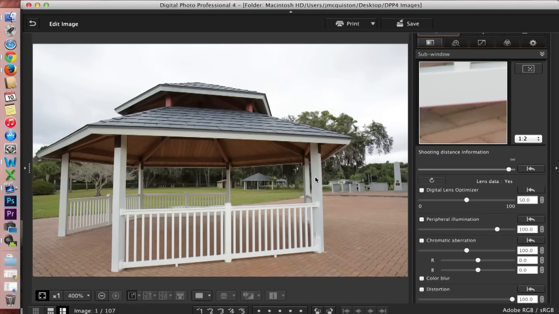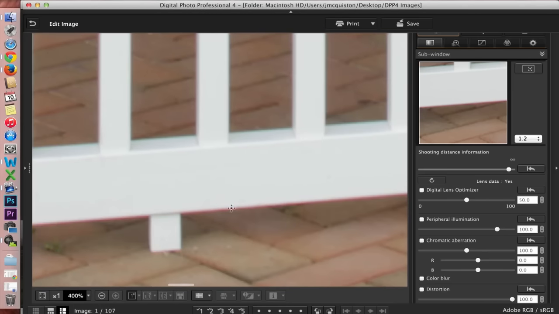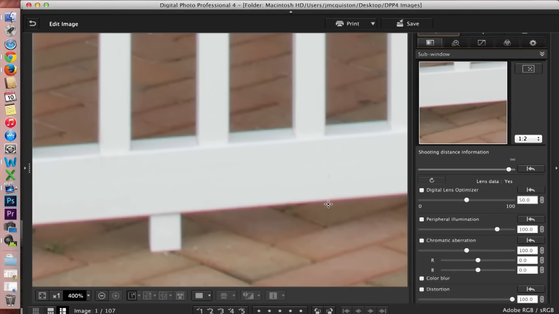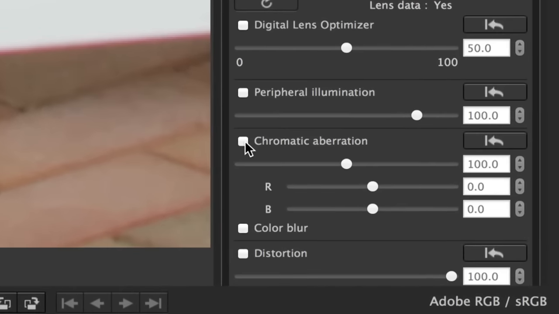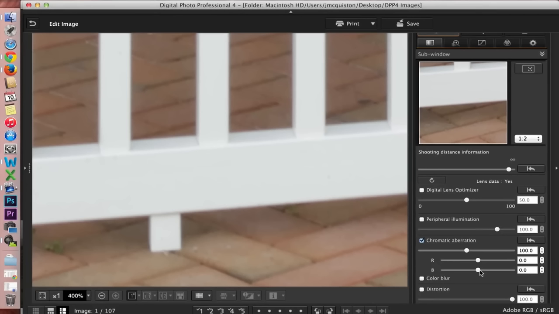I'll use another photo to demonstrate chromatic aberration. If you zoom in really tight on a defined area like the edge of this fence, see that red there? You might also in some photos see blue or purple. That's chromatic aberration. And I will tell you, I had to work hard to find an example of it because Canon lenses are really good and they don't produce much of it. But if you see it, you just click chromatic aberration and watch. That red line disappears. And you have sliders for red and blue, so you can adjust how much correction you want, but it looks good the way it is, so I'm going to leave it alone.